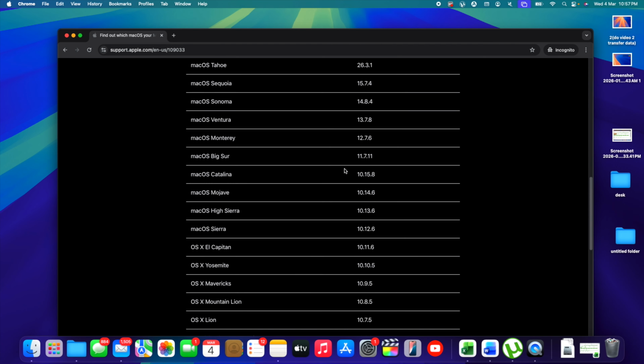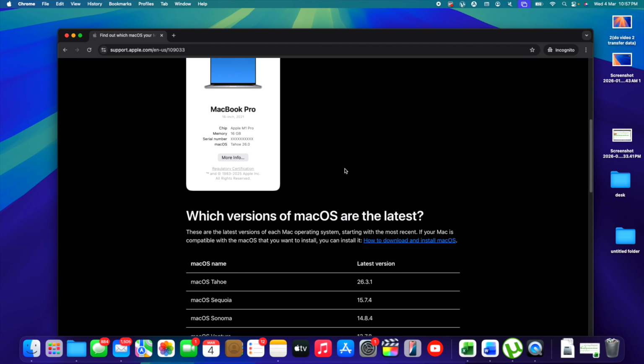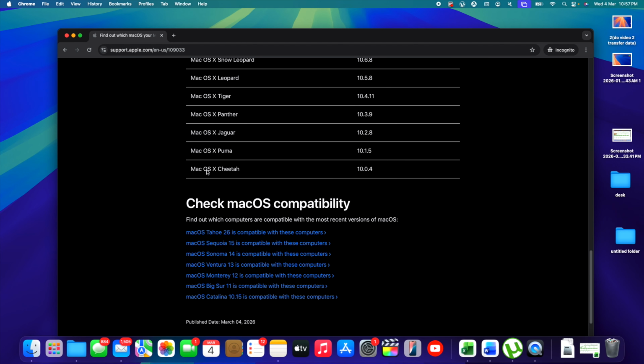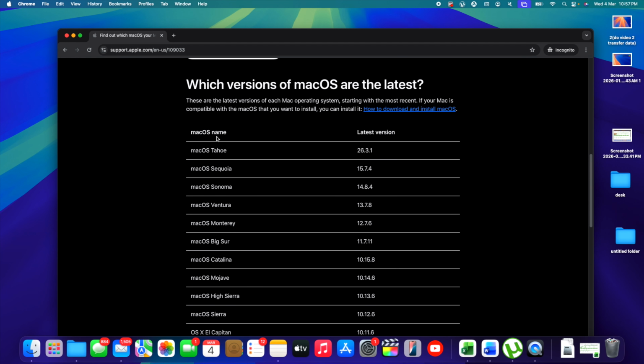Let's wait for a few seconds, and then you do have all the operating systems showing in here in a specific order. So it starts from Cheetah, which is OS 10, all the way to Yosemite, El Capitan, Sierra, Sonoma, Sequoia, which is the one I am running right now, and then you do have macOS Tahoe, which is the latest version. So this is the version that you want to update to. So you want to double check all this in this order and check exactly which software you're trying to update to.